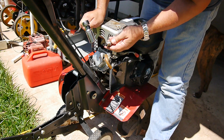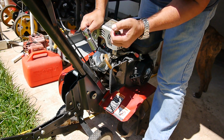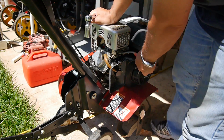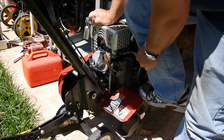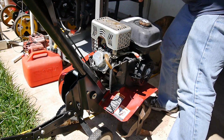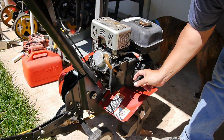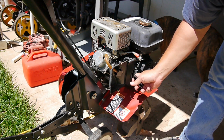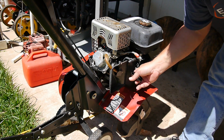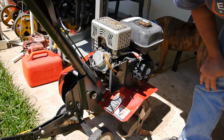Well, the plug looks, it is bone dry, so I do believe we're going to have to try to unseize this thing. And it's not going to turn over even with the spark plug off. I'm going to leave it off. Now I'm going to check the cover and make sure that it's not your pull spring rope here. I want to make sure that is not stuck. We'll just keep digging down in there and see what happens.